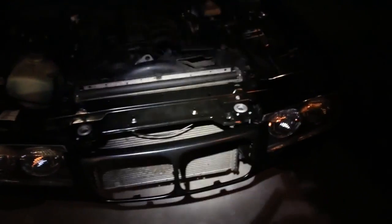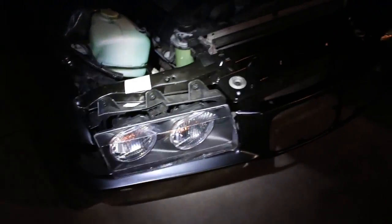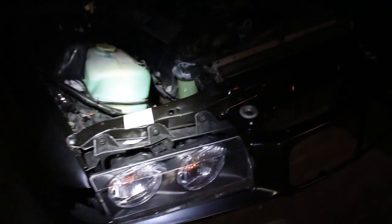Alright guys, let me show you what's going on with the E36. Let me just get the hood open real quick. Let's talk about the good news, because I want to have some good stuff in this video. From last time in the video, the whole crash bar was damaged. I will show you guys better during the day. I got headlights on them and they're functioning, and I have the frame support all on there. It just needs new hood latches because they're not really working that well.